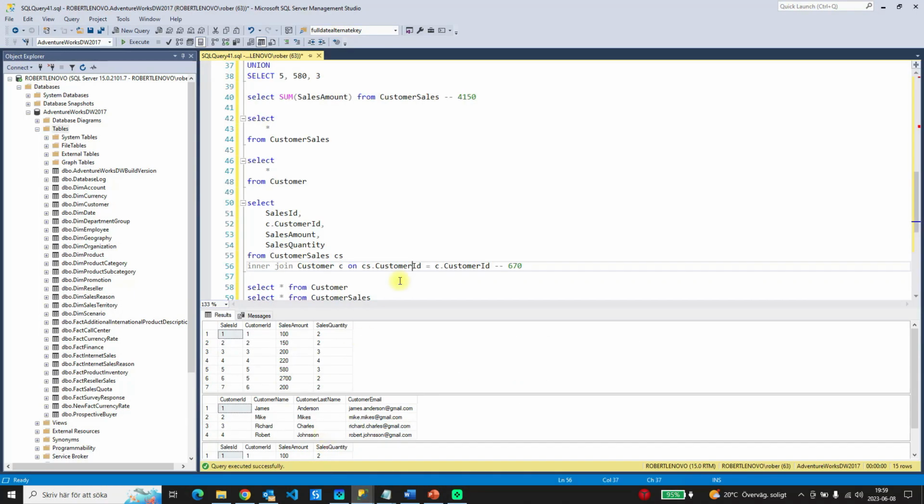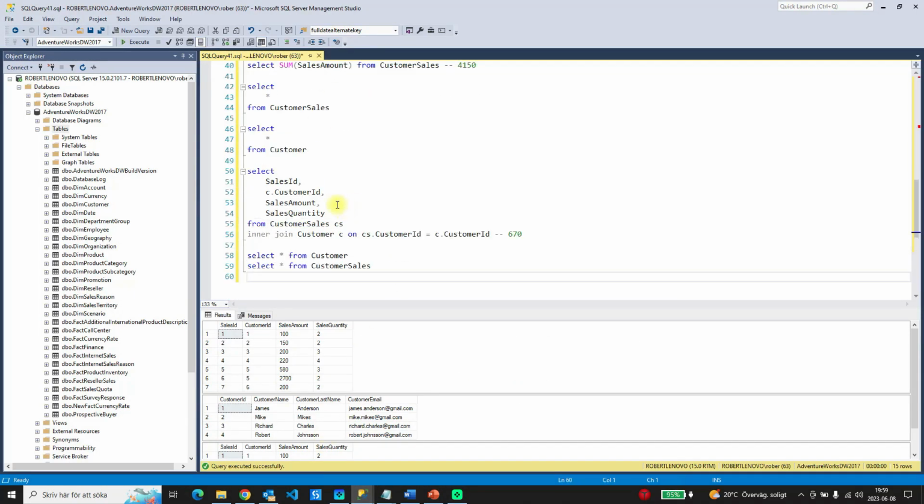So if we look at the exact same query that we did in the previous lecture, we noticed that when we did an inner join, we got 670.